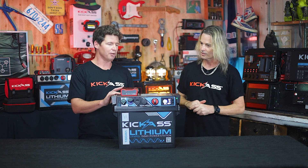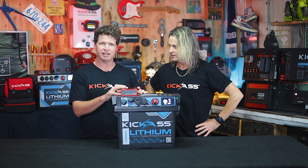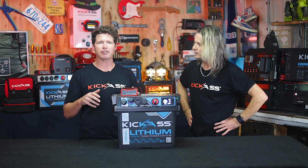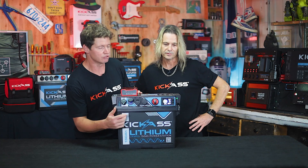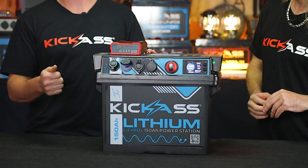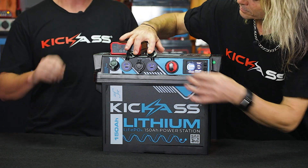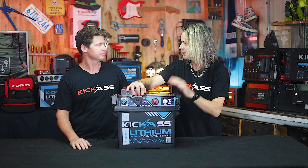With the 150 amp hour cells and the 40 amp DC-DC charger — plug this into your vehicle and from a completely flat battery you're going to fully recharge it in under four hours. Another upgrade we've made is the two 45 watt USB-C PD ports. With 45 watts that's actually enough to charge your MacBook, so they'll charge your phone and tablets really, really fast. You can plug something as powerful as a MacBook into that and it's going to charge.